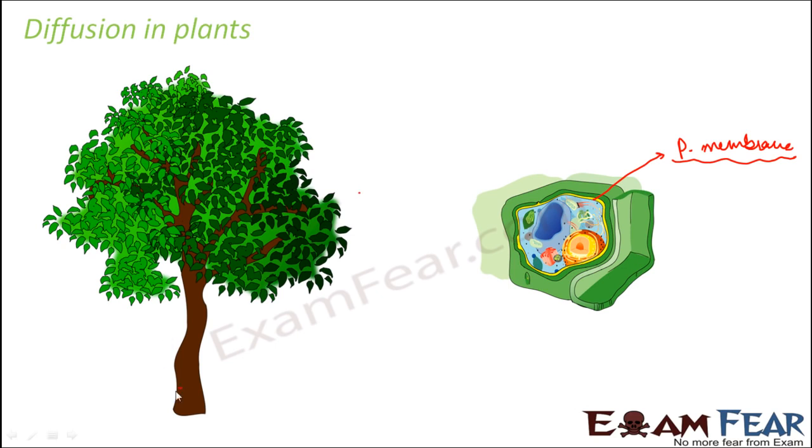Now inside this plant you will have several such cells. The way I am drawing it is not actually like that. The cells are extremely minute, so you can see them only through a powerful microscope. So when you have cells like this, how will the transport of materials happen? It will happen from one cell to another, right? This movement will happen by passing through the plasma membrane. So there the process of diffusion comes into the picture. That is where diffusion is significant when we talk about transport in plants.